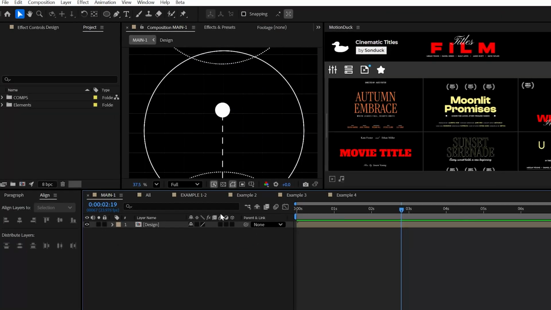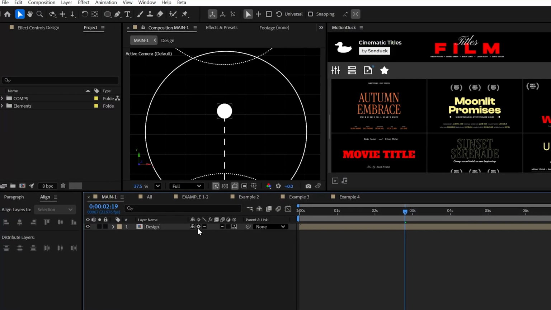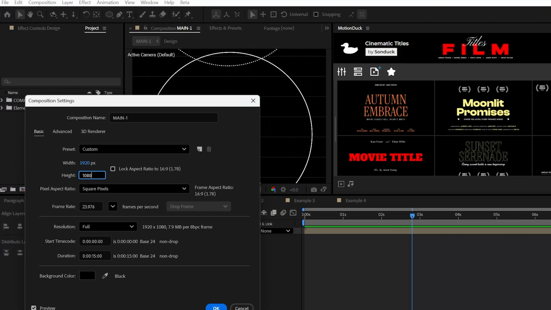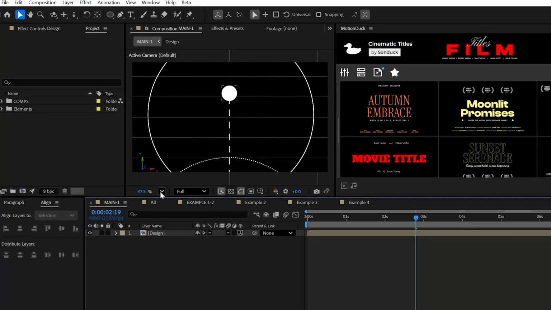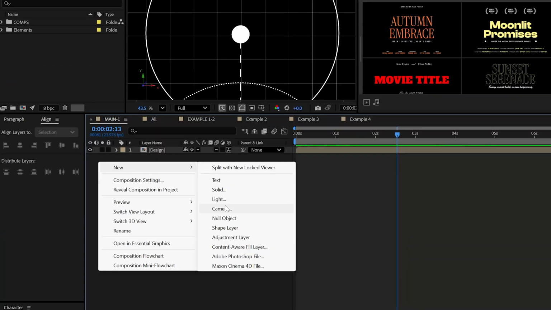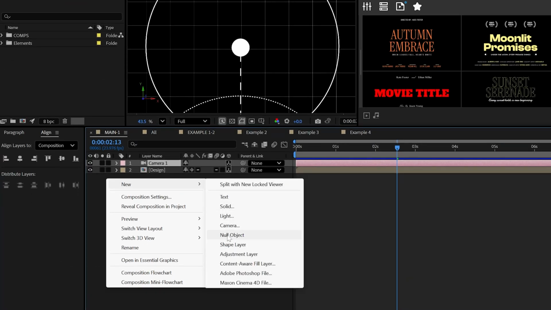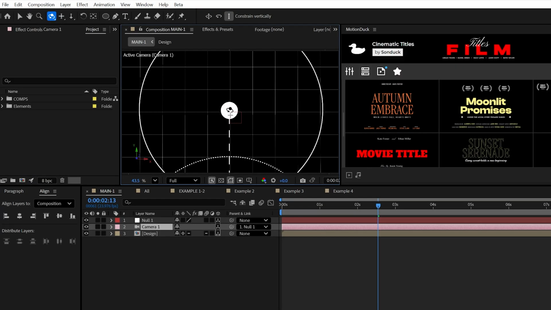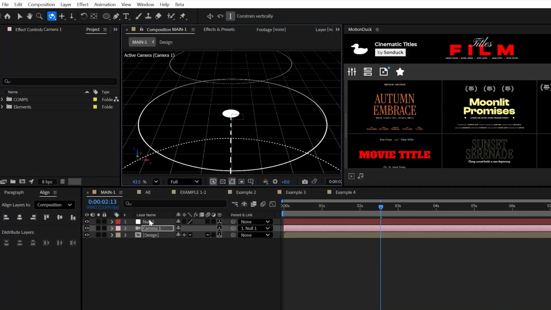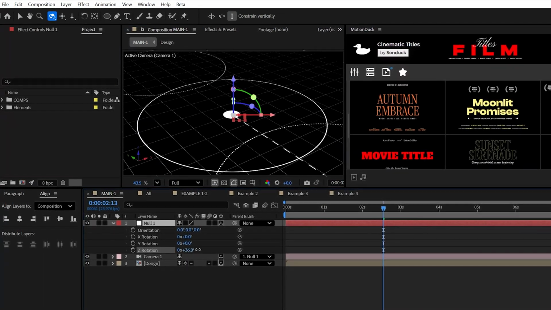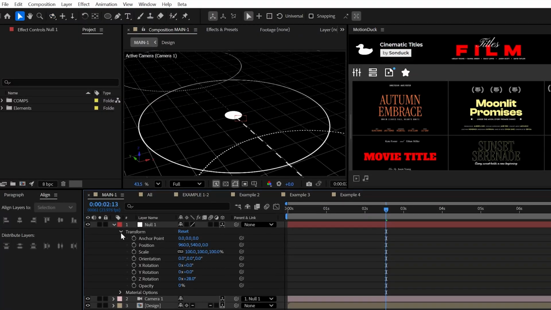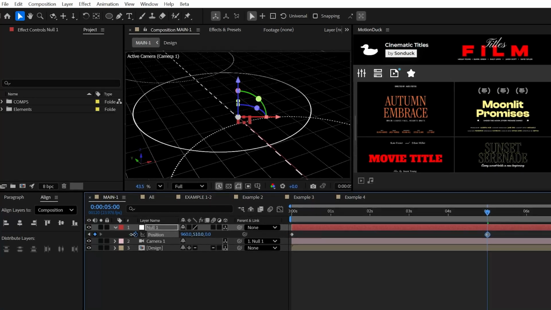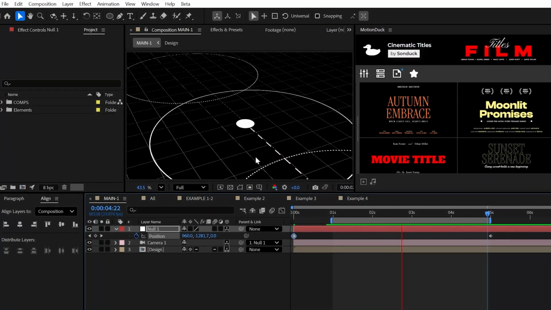Great, and when you're happy with your design, make all your layers 3D and pre-compose your work. Then make that comp 3D again, and then click this cog icon to continuously rasterize. Now resize your composition to fit your ideal 1920 by 1080 or whatever floats your boat. Here, we can go ahead and create a camera and a 3D null object, and then just parent that camera to the null. Now, with the orbit camera tool here at the top, we can angle down on our scene and use the Z rotation of the null to complete the view that we want. Finally, let's keyframe the position of the null object to follow the line as it moves through your scene, giving you this revealing line animation.